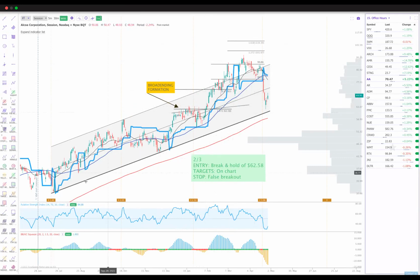But now we're coming back down to the bottom of this channel that's formed, and it's starting to bounce. So there might be another opportunity for Alcoa, which is an aluminum company. All these commodity companies, their prices are going higher. This is just a function of earnings. It had a sell-off into earnings. And so this is something I would certainly keep my eye on. And the squeeze does work both ways. Look at this three-dot squeeze into earnings. It fired to the downside. You get your downside squeeze firing.